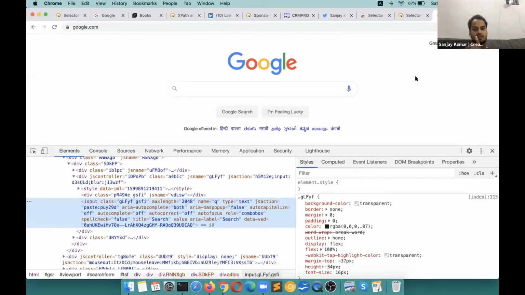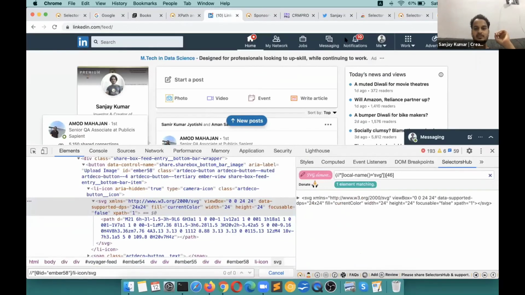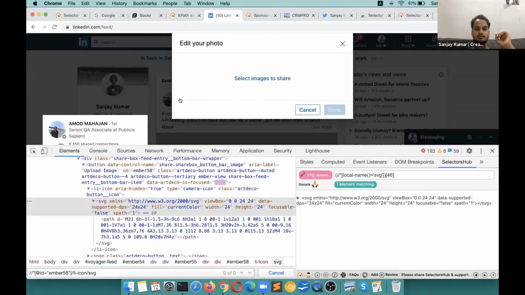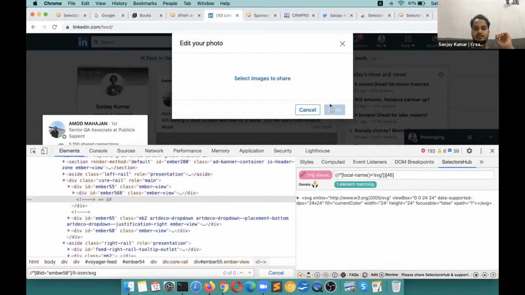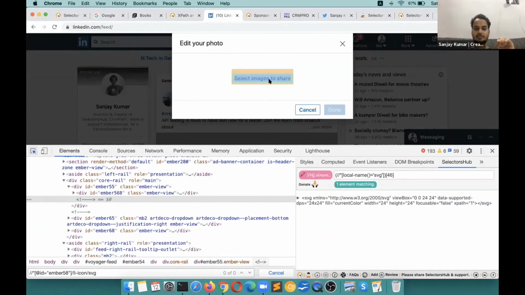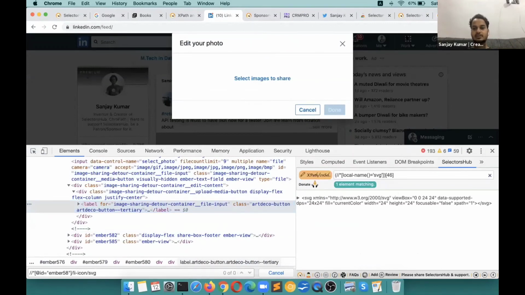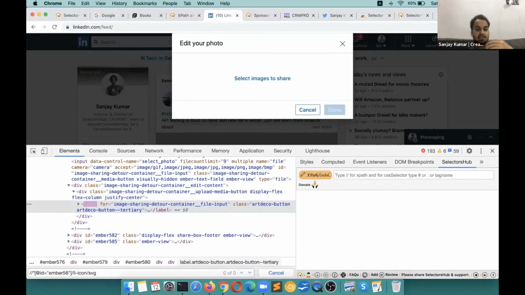Are you asking about the attachment and download buttons, like here? Let's say we have to click on this photo and then click on this, select an image to share. If you are asking this, yes, if those elements are available in the DOM, you can write the XPath for them. And if you are asking whether you can upload an XPath file and have it verified, yes, all those smart features will be coming soon.